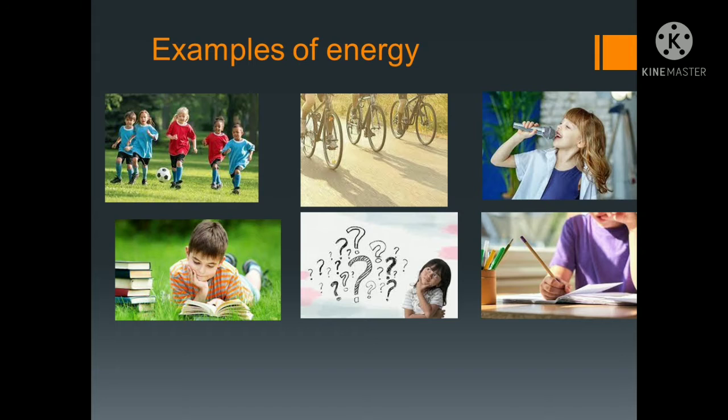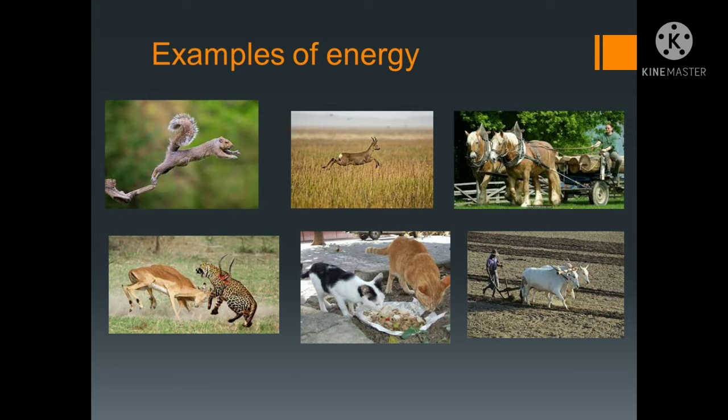Then of animals also there is. Let's see. In animals, what happened? The animals require this energy because they are engaged in this type of activities regularly, they need this type of energy. So what they do? They may jump, okay? They can run from their enemies. Then they carry heavy loads, okay? Even for fighting also, they need the energy. And for finding their own food, okay, to feed themselves. And also to plow, means to pull the carts or plow the field. So these are the types of examples of energy these animals need in their day-to-day activities.